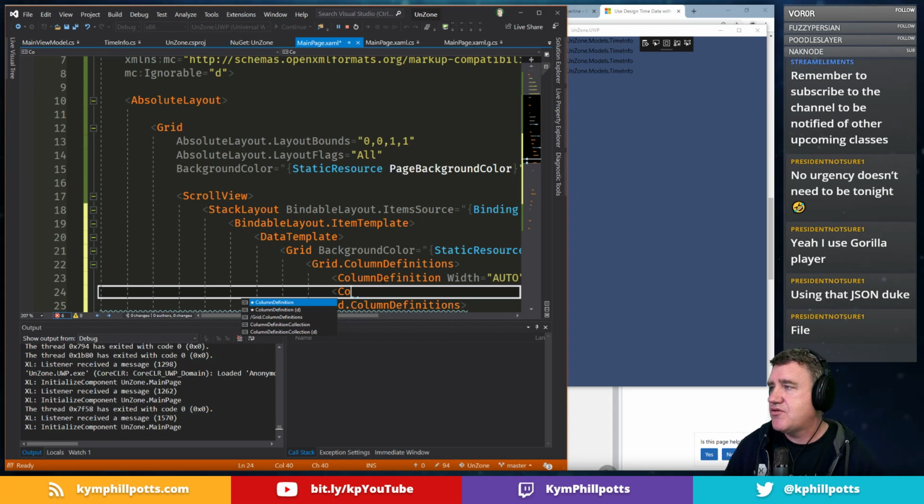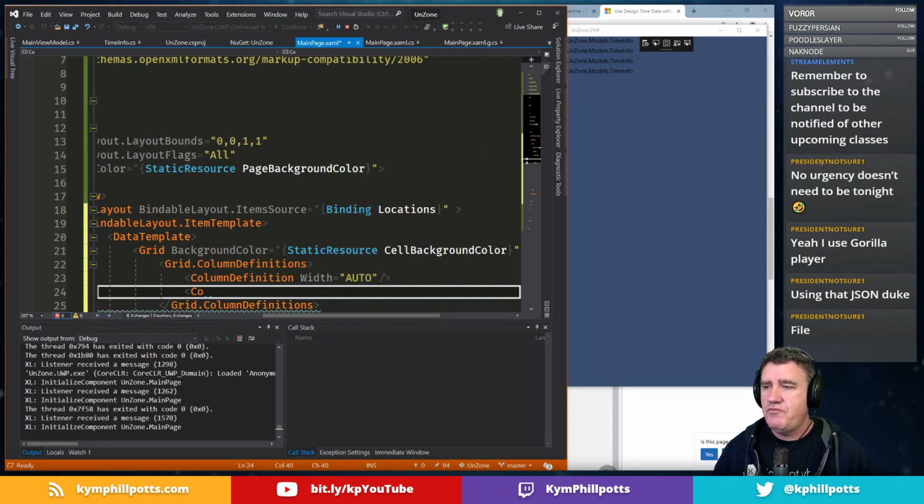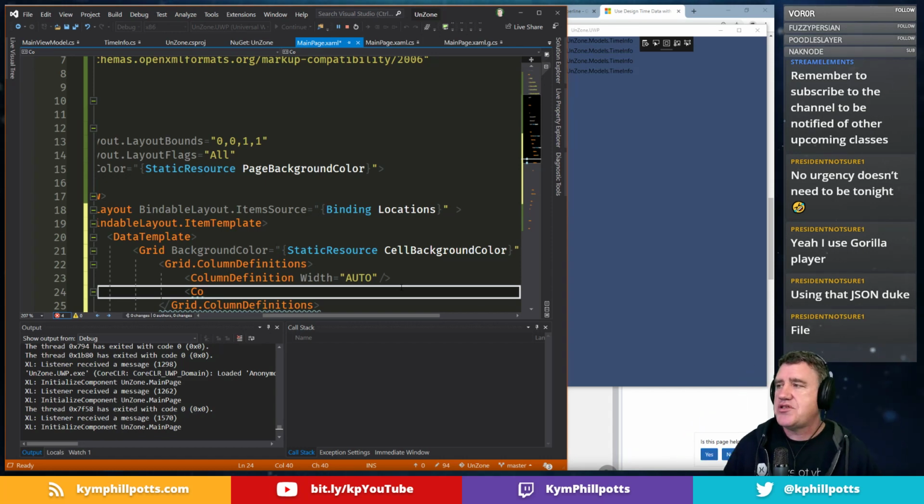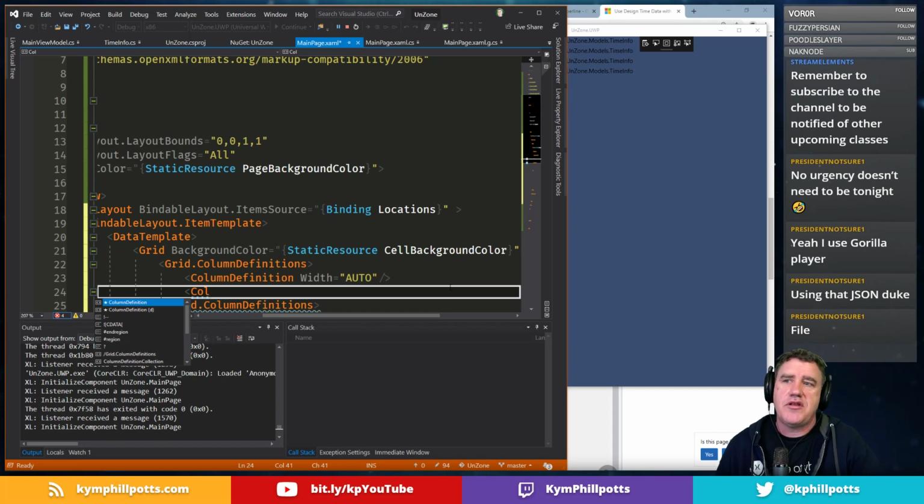Yeah, you use Gorilla Player and that JSON file. It's a pretty cool way of doing it. I keep on meaning to write something, which would be an interesting project. I'm not sure if there is something that exists already, but to be able to take a JSON file and create just a really simple page out of that, you know, just like an edit page, that'd be pretty cool. Because sometimes you just want to spin up a really quick page. You've got some JSON, you're like, hey, I want to show this. You know, that'd be cool.